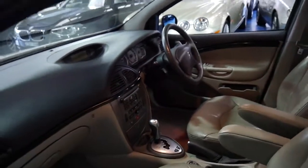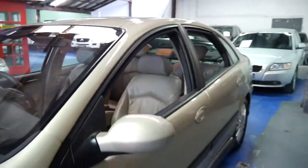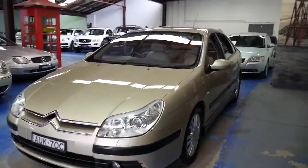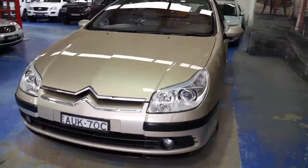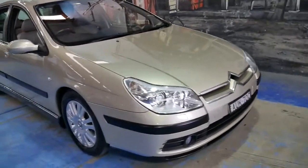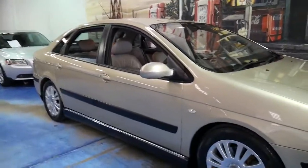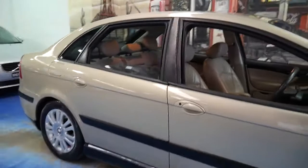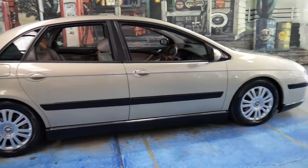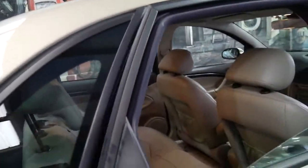We actually sold a diesel Citroen C5 — I think it was a 2004 model — to a very good client of ours who live quite close to the snow in New South Wales. When we sold it, it had over 200,000 kilometres and now it's got 250 to 260,000 kilometres. I actually spoke with them as recently as today and they've said it's been fantastic — absolutely reliable for them and their family and very economical. They were suggesting they get about a thousand kilometres out of a tank, which is amazing. So if you're only doing five or ten thousand kilometres a year, you may only need to be visiting the service station five or ten times a year.